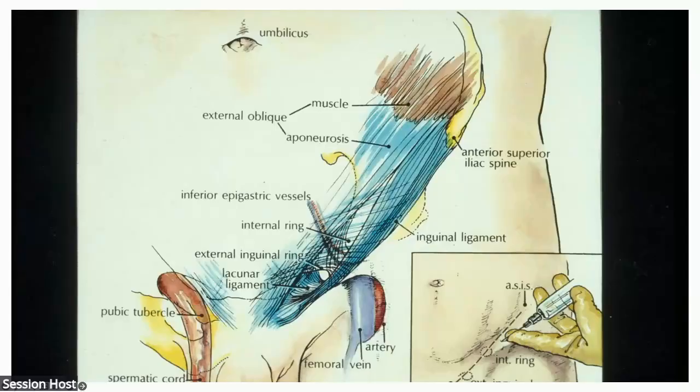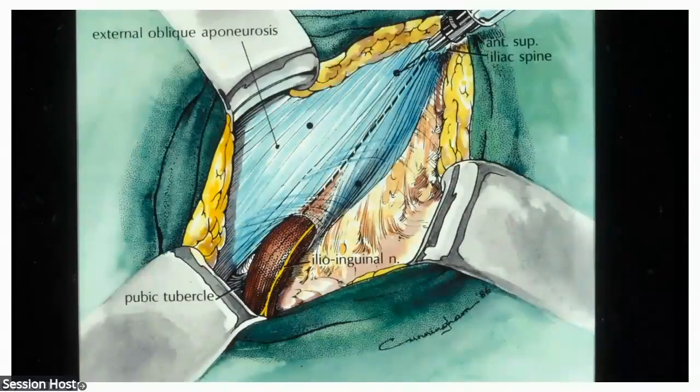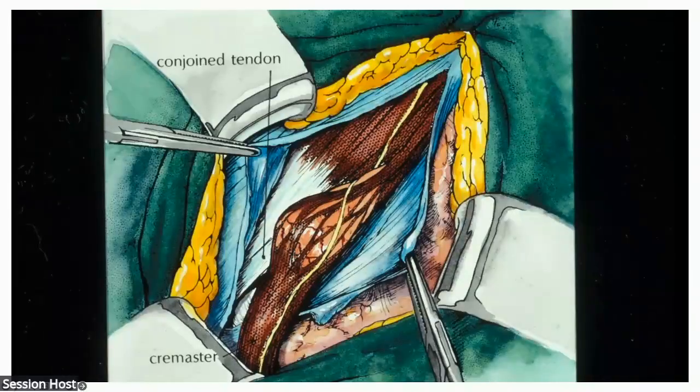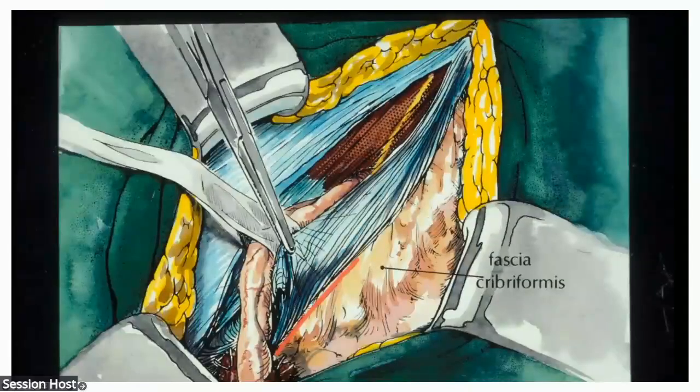These drawings show the anatomy of the inguinal floor. At first you have to open up the external aponeurosis. Then we get into the inguinal floor, seeing the nerve structures, the ilioinguinal nerve and the cremaster muscle. After that, and that's a very important point, you mobilize the inguinal ligament from the iliac artery up to the pubic bone, to the iliac crest.